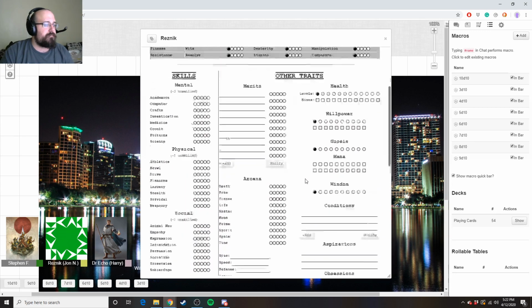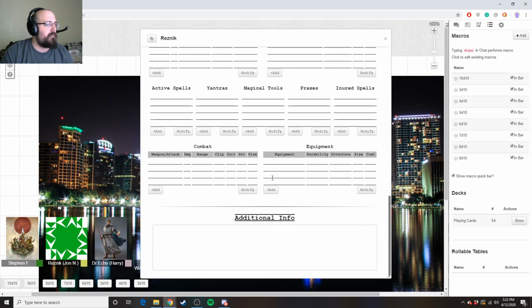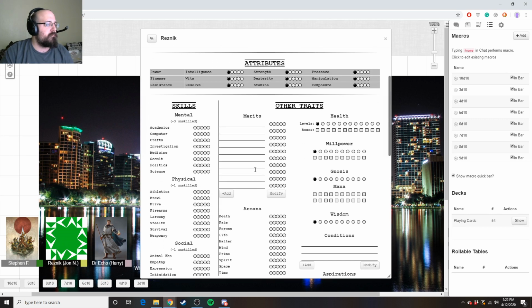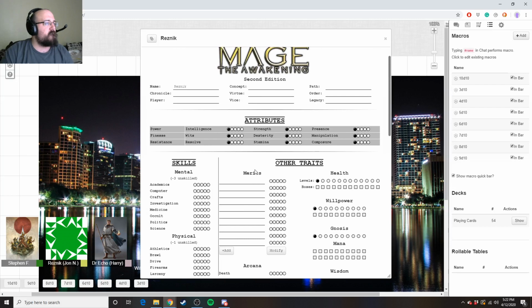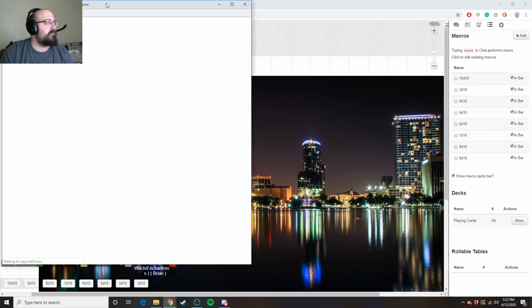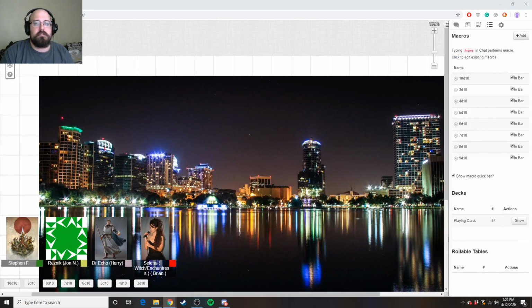So, do we need to fill out the character sheet since we just roll the macro anyway? You don't need to, but it's good to have it saved with the game. Okay. Yeah, I got my sheet, but I'll go ahead and start filling it out as we're playing. Yeah, it's not an immediate need. Okay, cool. That's fine. I'll just have like 10 instances of my character sheet up. It'll be fine.